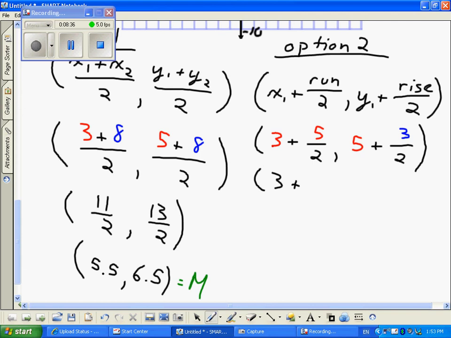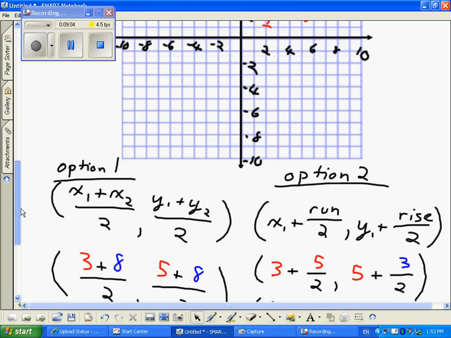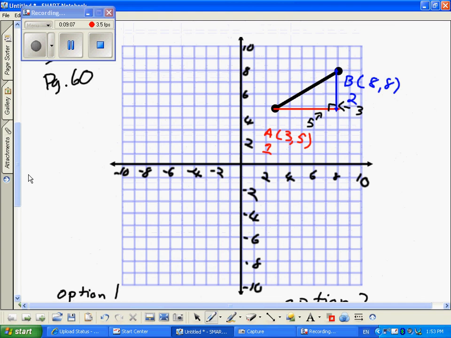Now I carry out the equations for those 2 points. So this becomes 3 plus 2.5. We'll do it as decimals, because it's a little easier to work with. And this one is going to be 5 plus 1.5. What that gives us is 5.5 and 6.5, the exact same median coordinates. So here's our 5.5, 6.5, and they're going to meet about there. There's our new median of the line.